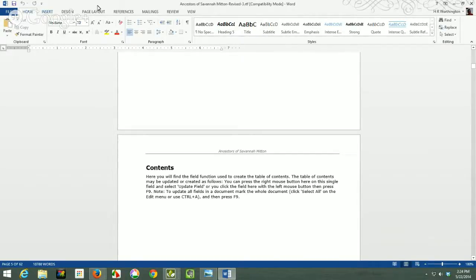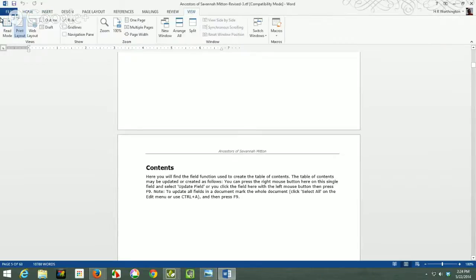So I'm in the edit mode, and I am going to hit Control A and then hit F9, which is what that says right here. And right now, if you look down at the bottom, it is now processing and doing the updates. It's taken all those special markings that are in the RTF file, those items that I showed you that were in the pointed arrows, left and right pointing arrows.